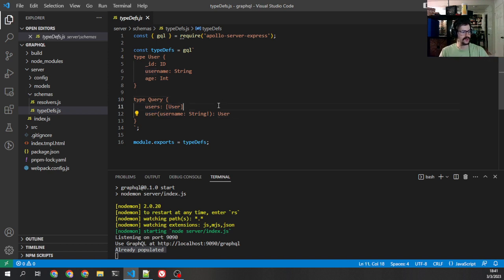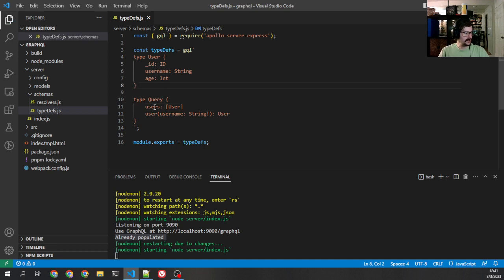But if we're getting a single user, then we need to actually have a username or some other thing associated with it. Sometimes this could be an ID as well. This would be like the parameters you pass into a GET request. So the way we do that, we have these parentheses, and then we have the name of the variable, and then we have the type. The exclamation mark here means that it cannot be null. I could put in another type here as well if I wanted to, just by separating with a comma, very similar to how you do function parameters. And this just returns a regular user. Remember, the square brackets mean that it returns an array of users, whereas this just means it returns a single user. So we've got all that in there.